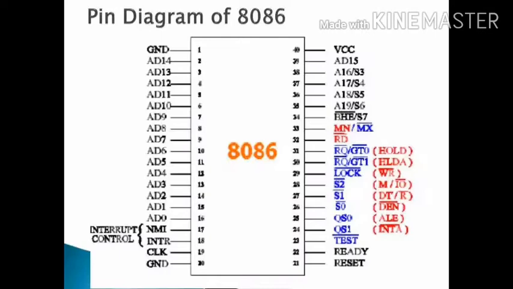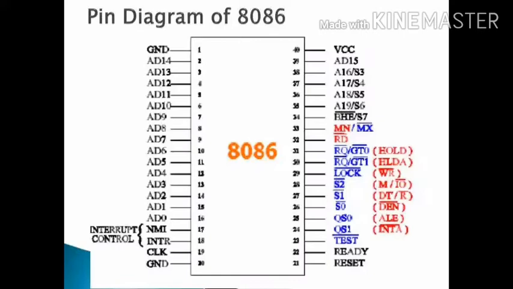So starting with pin number 2 to 16 and 39, these are 16 pins which are used for address or data. As these are multiplexed pins, they can be used for data as well as addresses. The microprocessor will receive this 16-bit information from either memory or input-output ports, then manipulate the information internally and send the result to memory or input-output ports through the same pins.